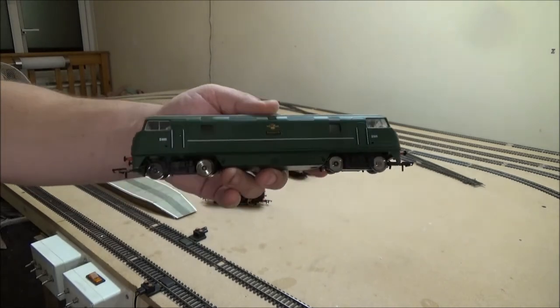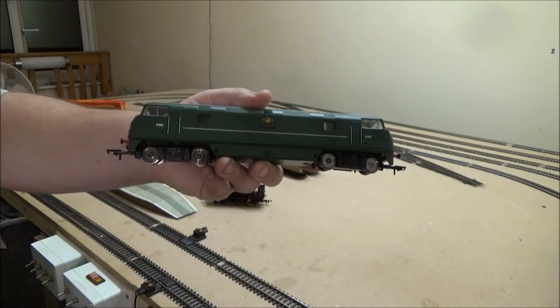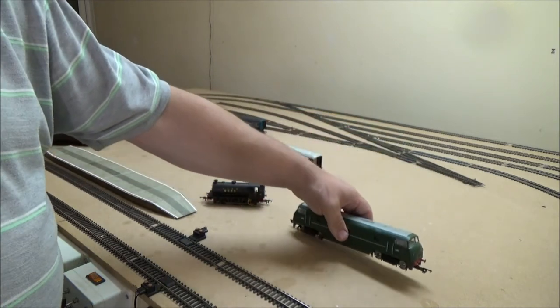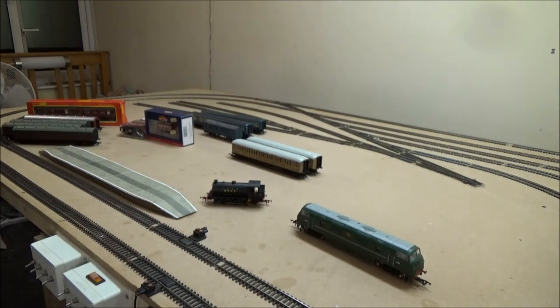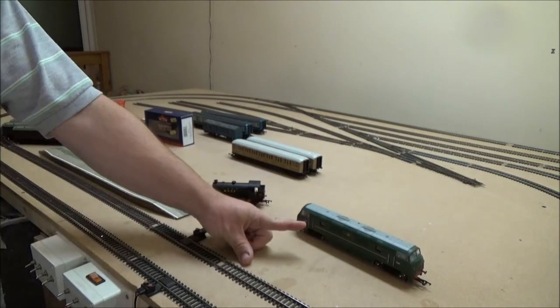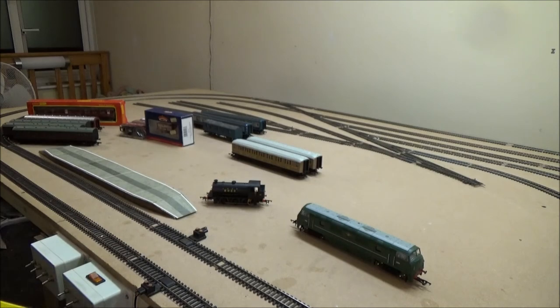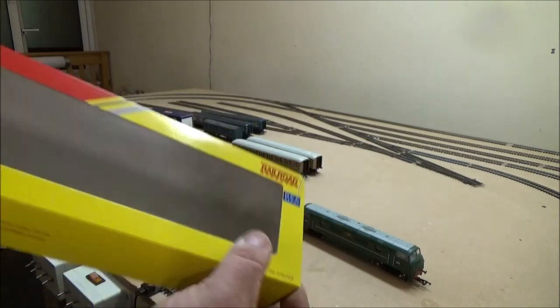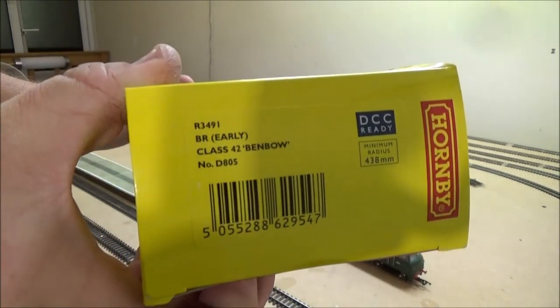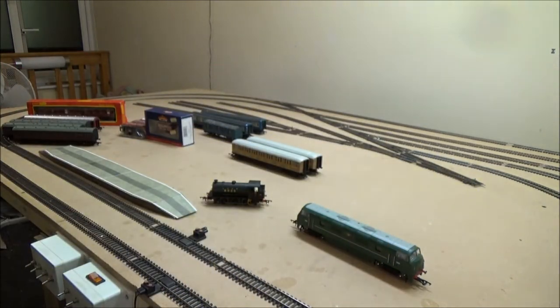So I've got the Warship — Class 42 Warship, 'Benbow' — which runs beautifully. I'm really happy with this. I still think it's an ugly locomotive to a degree, but I do like it. That was £37 and it is DCC ready, though there's no DCC chip in it. I don't run DCC anyway so it doesn't matter. My stepdad said that was a very good price for a DCC ready loco. Here's the box — let's put it on the end there if you want to read it.